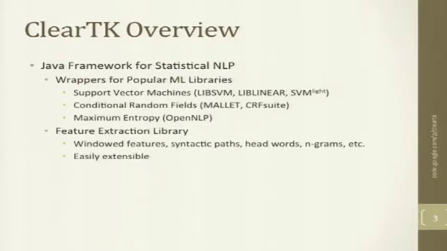The second part of this framework is to provide a feature extraction library that's usable with any of these classifiers that are wrapped into ClearTK. So you basically define these features the same way for every machine learning library that is wrapped into ClearTK. So all of the conversion between the different formats for each classifier is handled under the covers. So it's, in essence, an extremely plug-and-play sort of framework. So together, these two components make up the core of ClearTK. They allow you to define and tackle basically any text analysis problem that can be framed as a classification task.